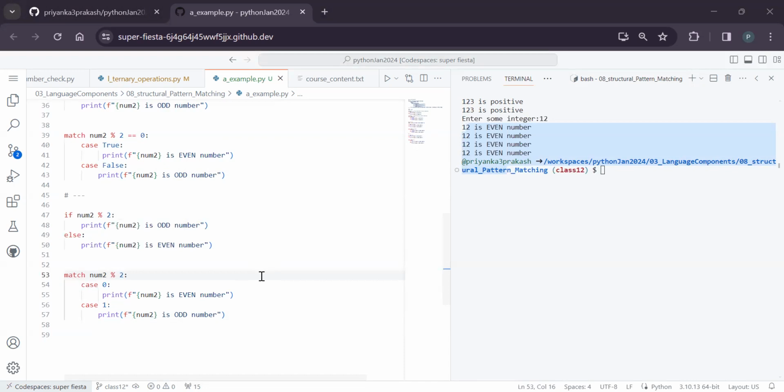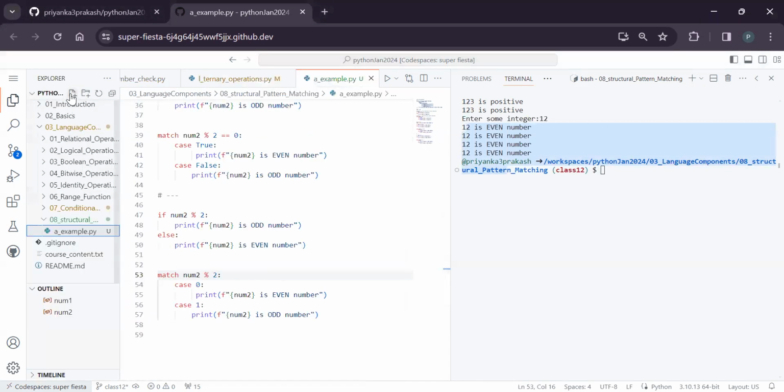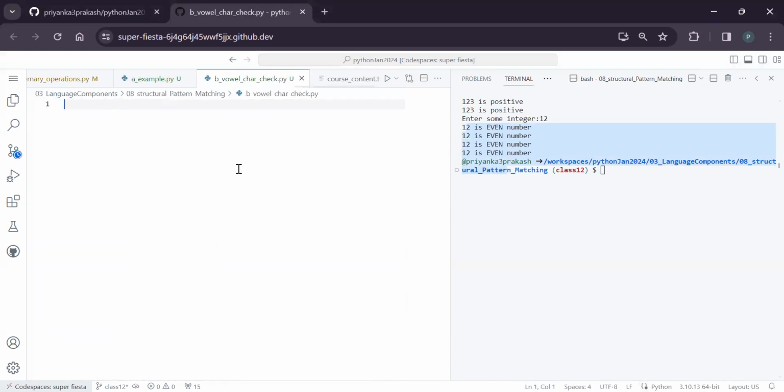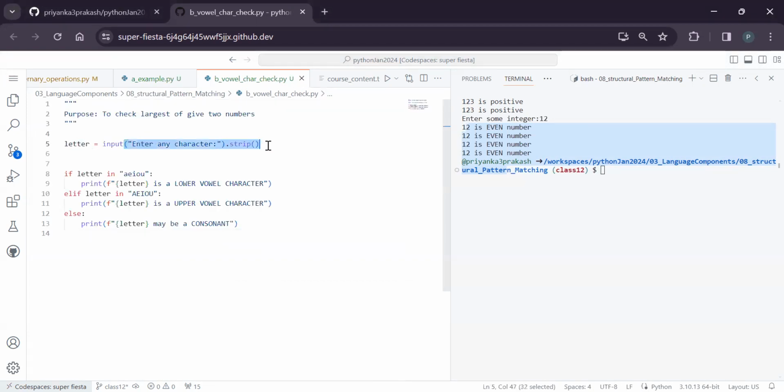Yesterday, I gave you an assignment for displaying the vowel numbers, in the same fashion. If you want to get the vowels, generally what we do, yesterday I gave this program where you get a character value at runtime.